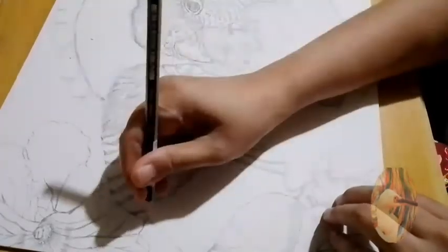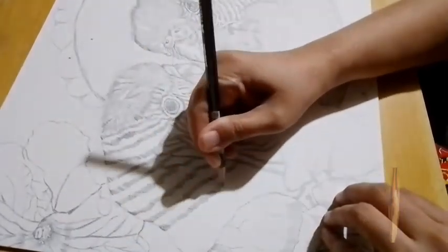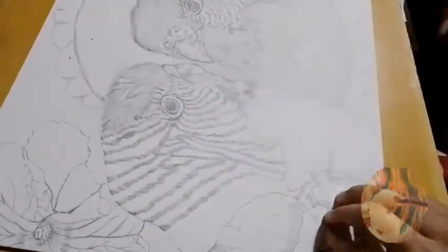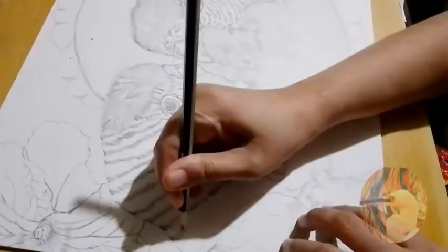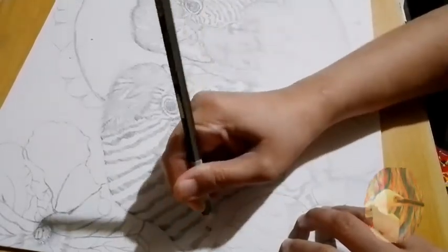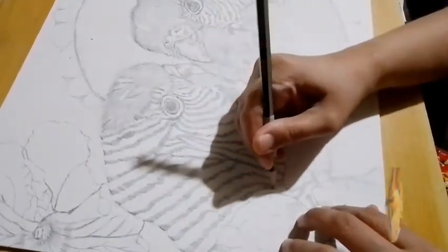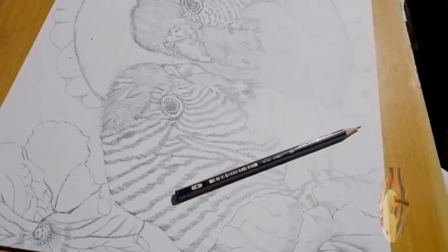So enjoy watching this time lapse drawing, and I hope you will learn something about this, okay? First of all, the reason why I created this is because I know there are a lot of aspiring artists out there, and they might get new ideas here on my videos, okay?